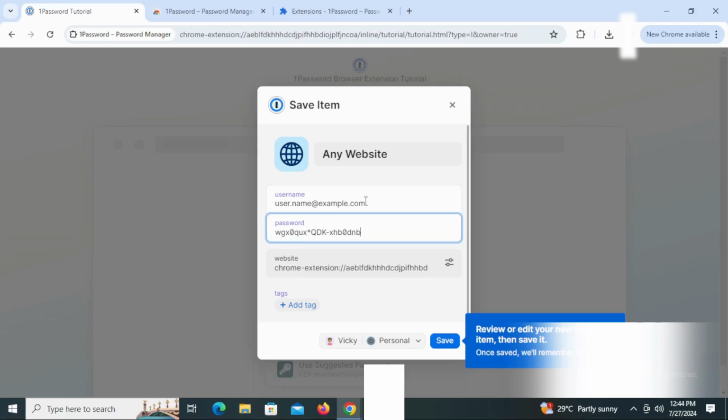So the password we set up initially will be required at every login. Whenever we want to log into our 1Password account, we'll have to log in using that password. When you are in the 1Password account, you can create accounts for whatever site you want to create an account with. Probably let's use an example like Facebook.